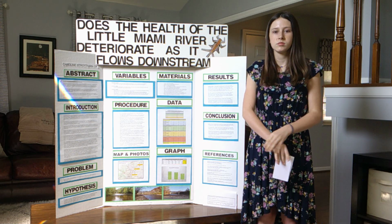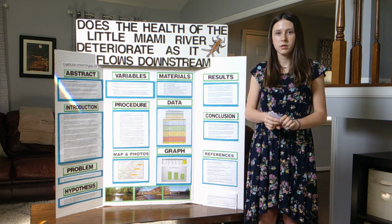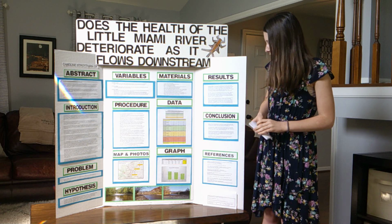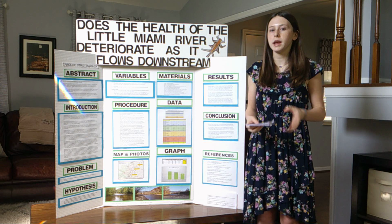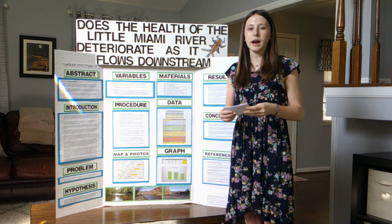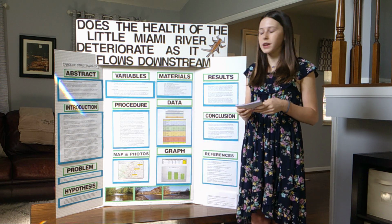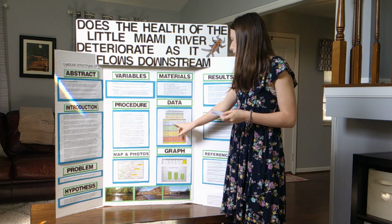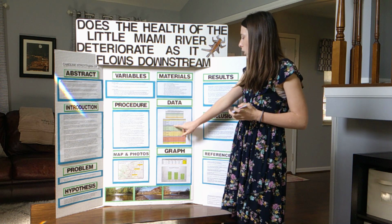Okay. Can you explain more about the PTI score? How do you get it again? You multiply and then you add up the numbers. Is that how you get the score, or how does that work? Yes, for one of my references, I used a Lamota pamphlet, and it pretty much taught me how to find the PTI score. So technically, there was this sheet, and I would calculate how many insects I found of each type. So for example, maybe I found 15 stoneflies. Then I would multiply the total number of that whole group by 3 if it's in the sensitive group. If it's in the tolerant group, for example, I'd only multiply it by 1 for that site.